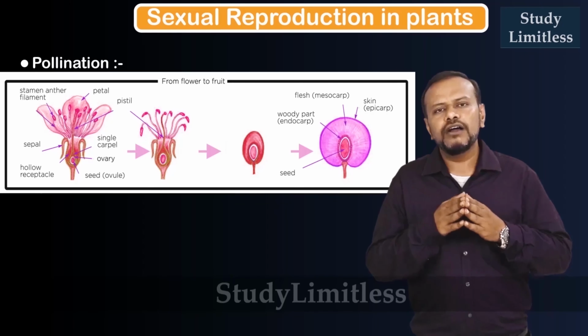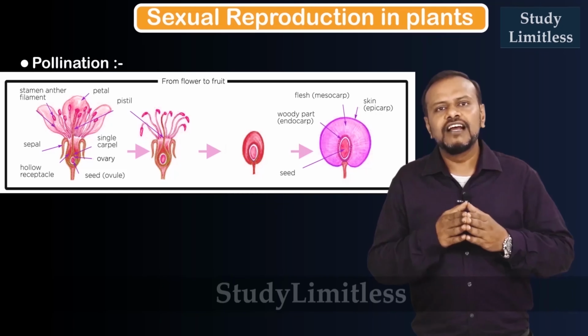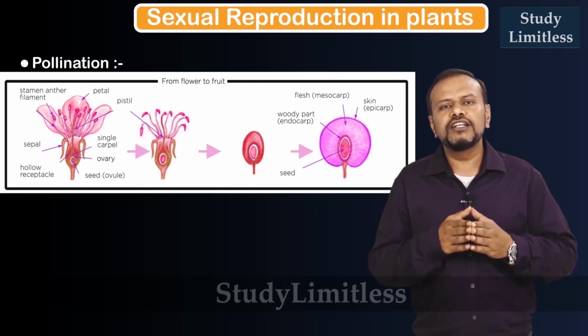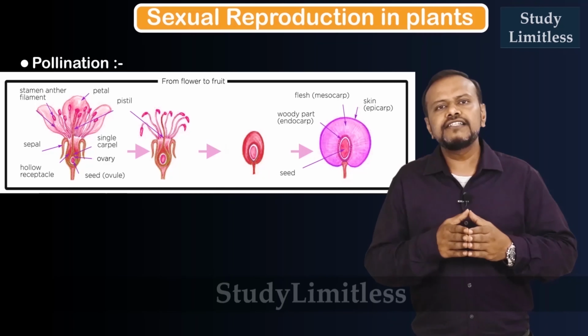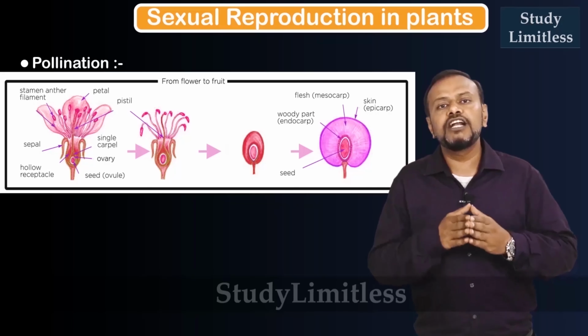Now, if you break open a seed, you can find two cotyledons on either side with a radicle on the upper side which forms the shoot and a plumule on the lower side which forms the root. The purpose of cotyledons is to provide nourishment to the developing embryo.